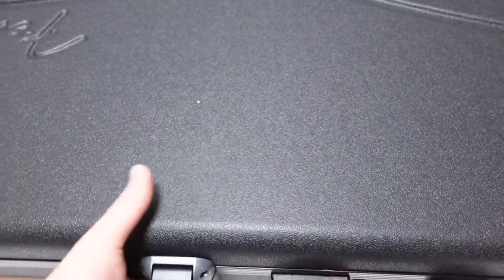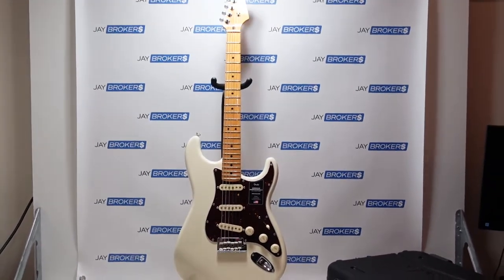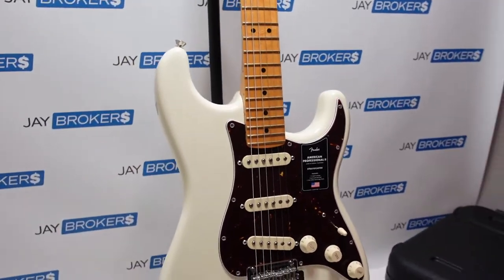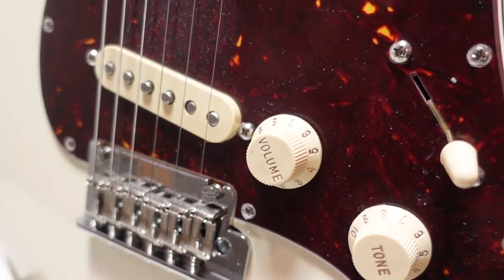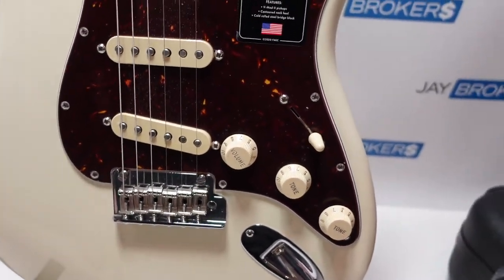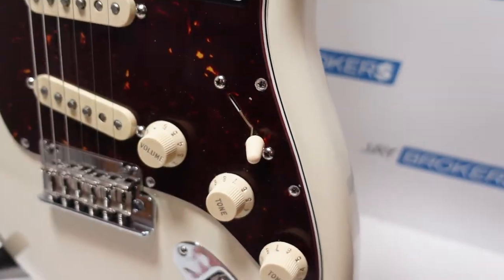All right, I'll pull out so you can get a whole picture of the guitar. Just a stunning guitar — I love the finish, just a really timeless color combination. Let's start out here on the front and give you some close-up views. You've got your volume and your two-tone knobs for the different pickups, and then your selector switch. Love the way how smooth that action is on a nice fresh switch.